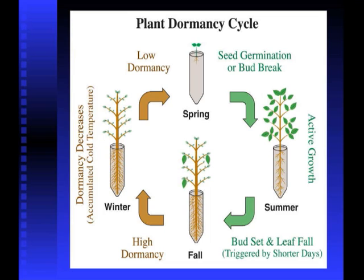And they reach this maximum period of dormancy actually in late fall or early winter, as it shows there in the lower left. So that's when the plant is most resistant to all the various stresses that would be involved in handling and outplanting. As you go through the winter, as you go through cold temperatures, the dormancy actually decreases. So they're most dormant in the late fall, early winter, and as they're exposed to cold temperatures, we call that the chilling requirement, the plants lose that dormancy until by late winter, early spring, in the upper left there, the dormancy is actually low, and at that point, the plant is just ready to grow, and the only thing that's keeping it from growing is temperature.